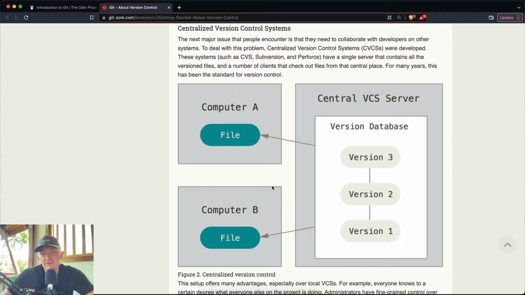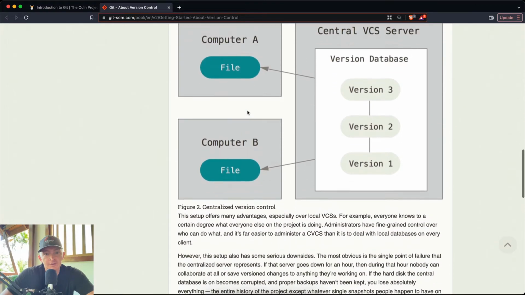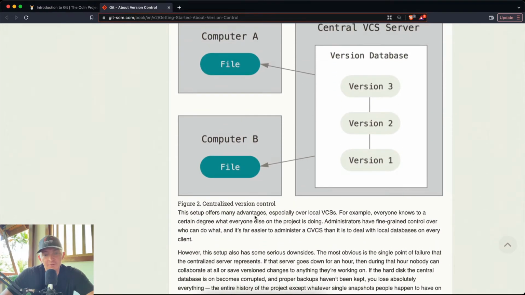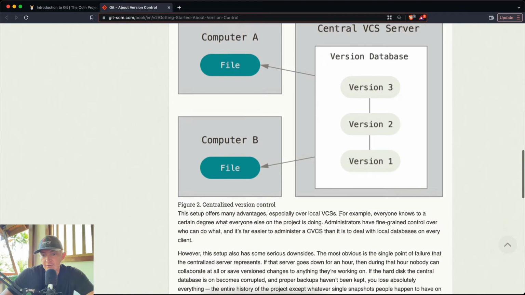So in our example, this will be GitHub for us, and then you can have 2 different people working on it, and they can download the whole version database to their own local machines. Centralized version control systems. So here, they're just explaining figure 2. The setup offers many advantages, especially over local VCSs. For example, everyone knows to a certain degree what everyone else on the project is doing.